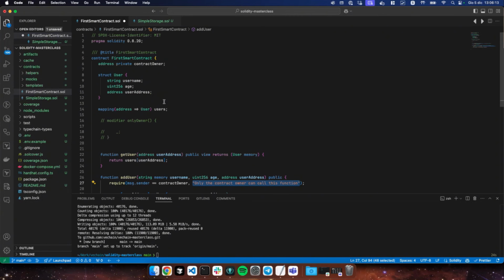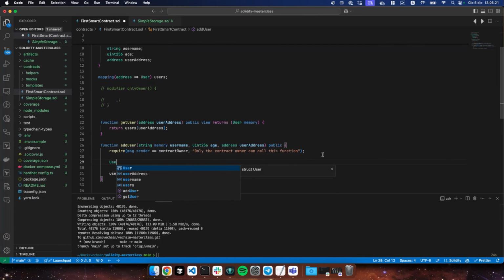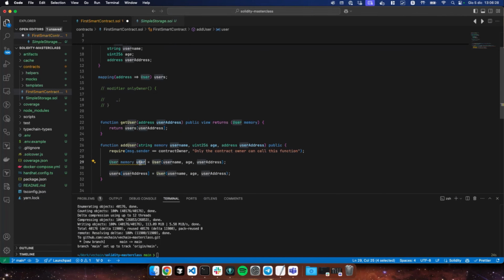I was saying that this is our state. If we do something like this, like we were doing before, user memory user, this is actually a local variable. So it means that it just lives inside this function execution.